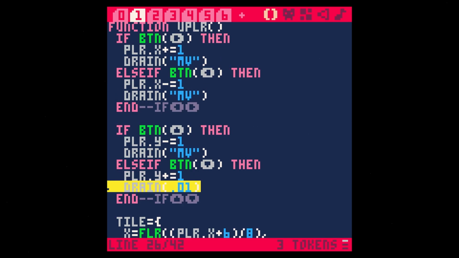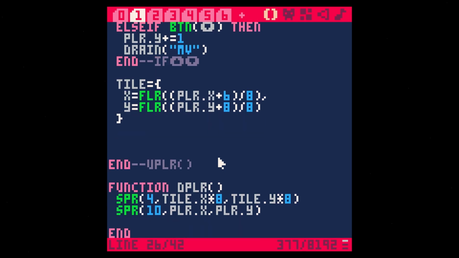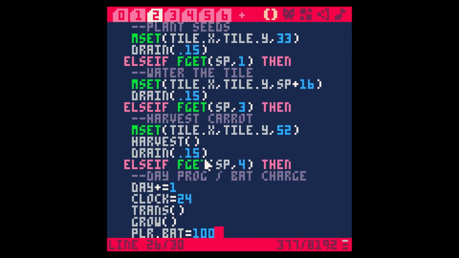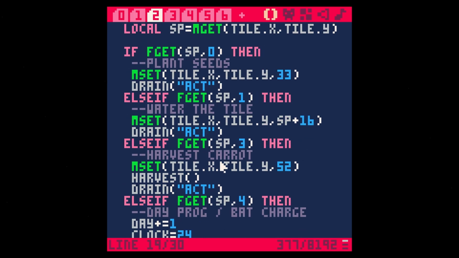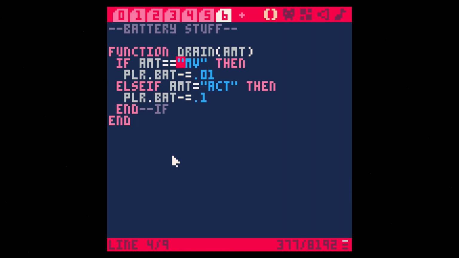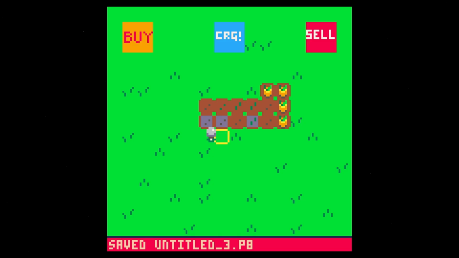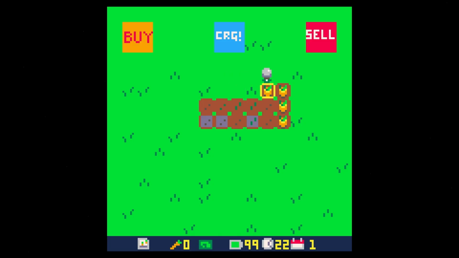So when we move, we're just going to say MV like this, drain MV like that, boom. Then we don't have to update these 50 times if we want to change that value. Same thing for the action buttons. This is going to be ACT like that. Let's just throw those in. Okay, save, run. Oh, we got to do the double equals there because we're testing for a value, not setting a value. Save, run.